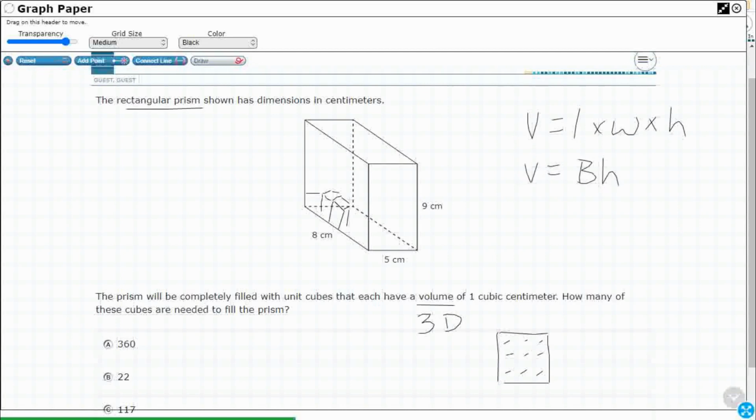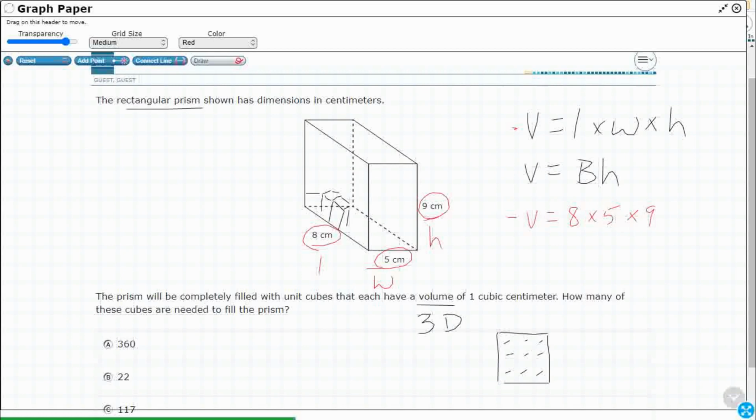So what does that mean? Well, let's see what we've got here. I'm going to go back to red. So when we're looking at length times width times height, here's my length and width right here. And then here's my height. So literally, one way to do this would be to multiply all three sides together. Right, that would be this right here. So let me bring this down here. Volume equals length times width times height. That's going to be 8 times 5 times 9.